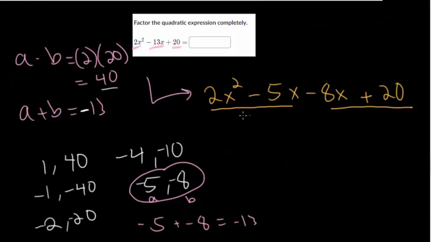And so from this one, it looks like out of the numbers, you can't pull anything out. 1 is the biggest thing that goes into both 2 and negative 5. But they each share an x. So let's pull x out, and here you're left with just 2x minus 5.